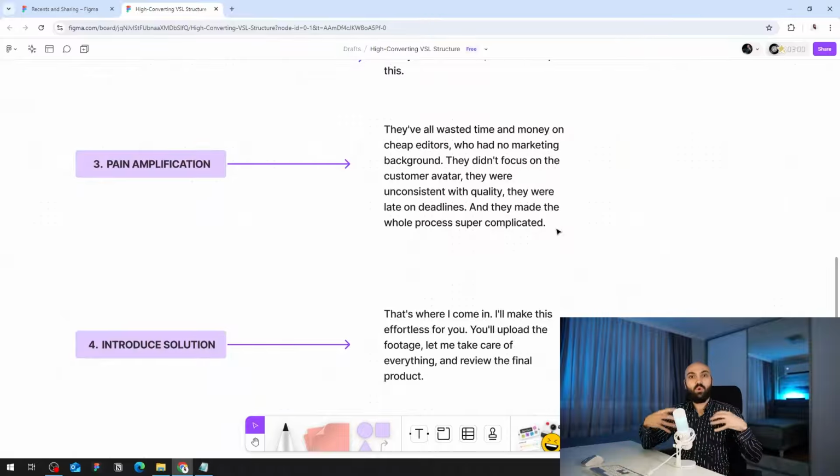When I obtained all of these things, I knew that my product is good and I'm going to use that to my advantage. I'm going to leverage what someone else is missing in their product, and I'm going to show how my product is the best one out there. I'm going to use the pain amplification until it reaches the top. And once my prospect starts visualizing the pain that they're having, I'm going to introduce the solution.